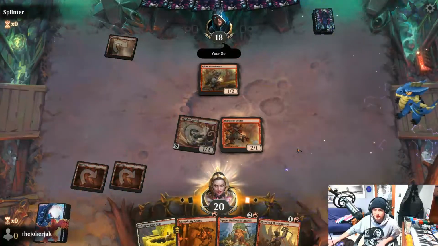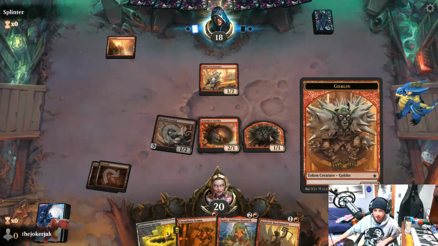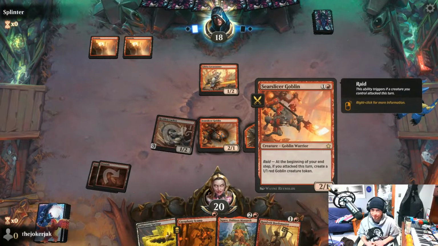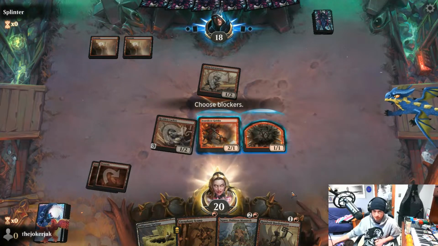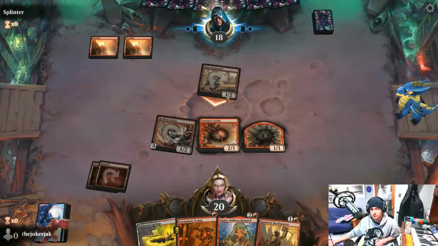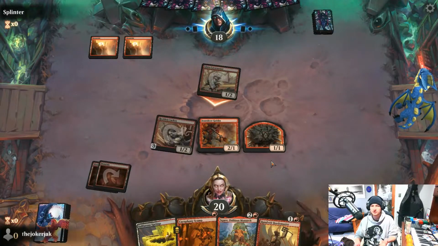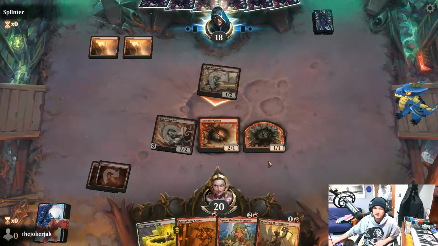I'm going to play a Sear Slicer Goblin. Sear Slicer Goblin makes a Goblin at the end step if I attacked this turn. So it just makes more guys as long as I'm being aggressive. And this is really good in my deck because I'm trying to go as wide as possible. So I'm not going to block because this deals 1 damage and my guys all have 1 toughness. So if I deal damage to it, I might not be able to kill it. If it deals damage to me, it'll definitely kill me.